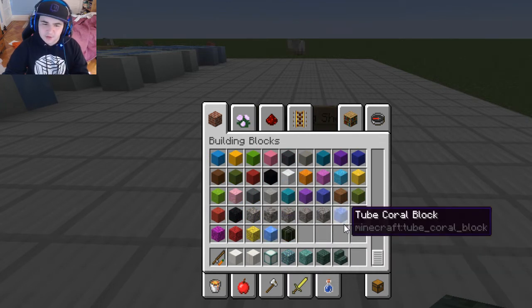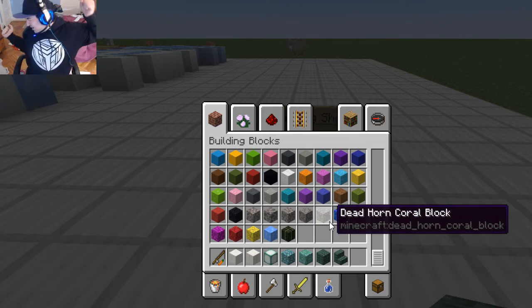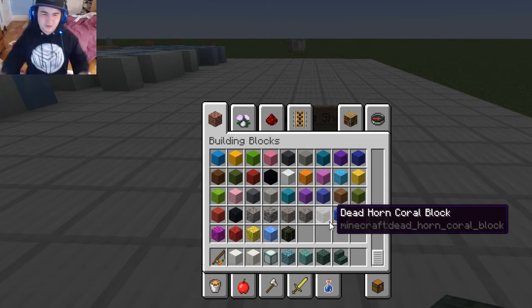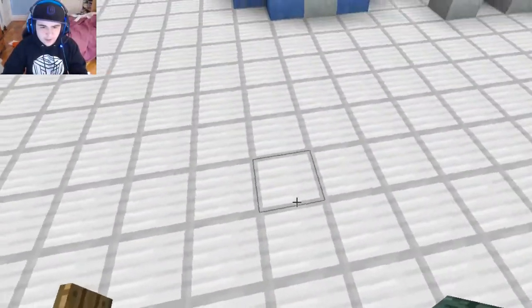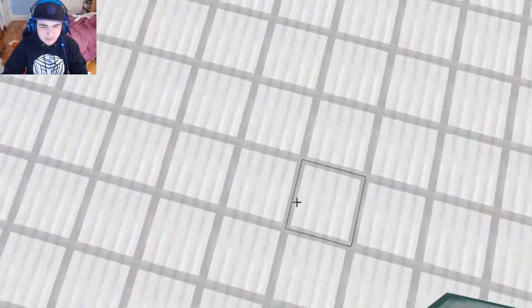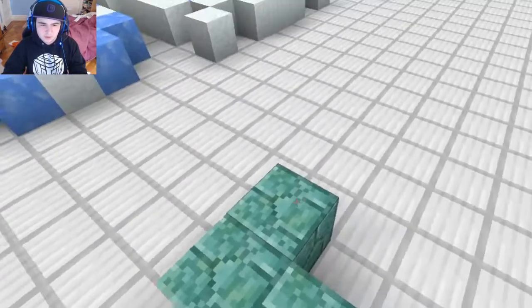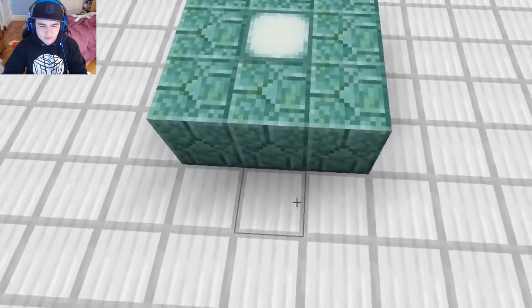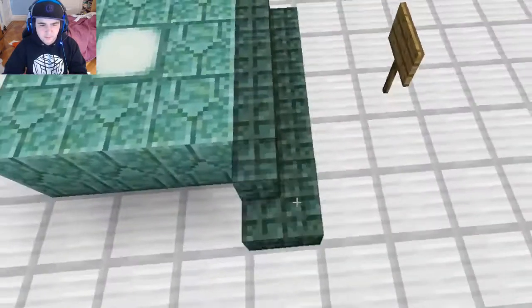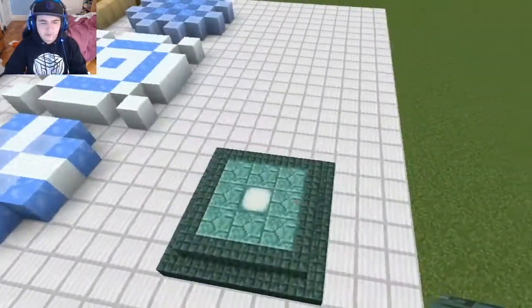Kelp. I should do kelp or coral, I mean. But the thing is, coral dies if it's not touching water, and I don't expect these to be touching water. So I guess not. Let's go with a basic prismarine, centered around this with, boom, knocked out one already.